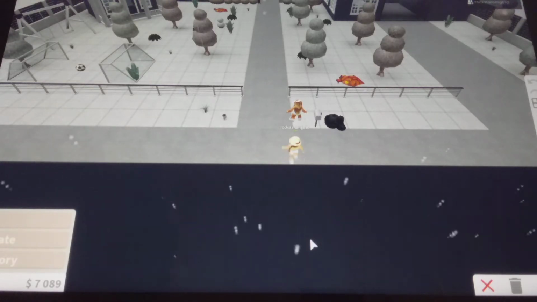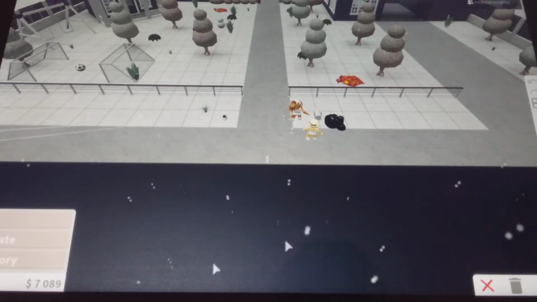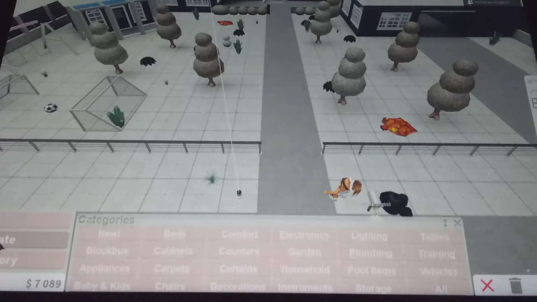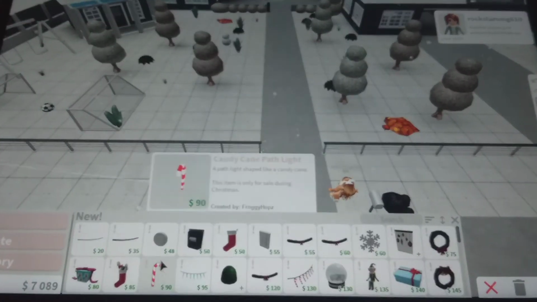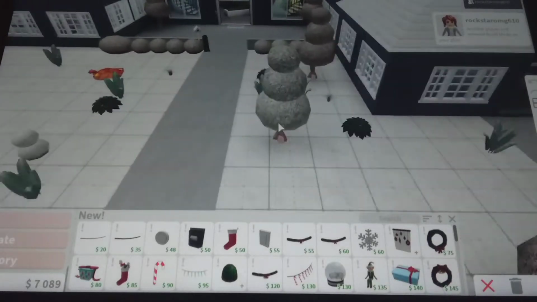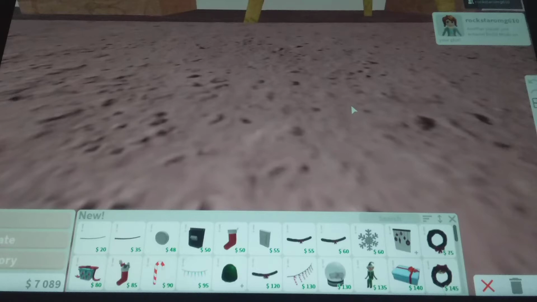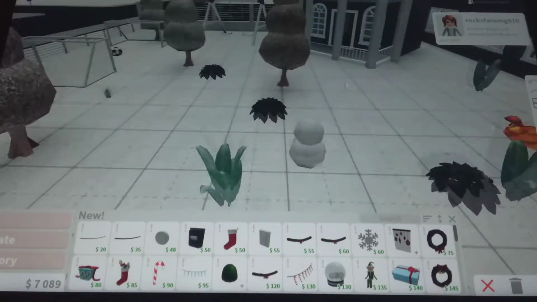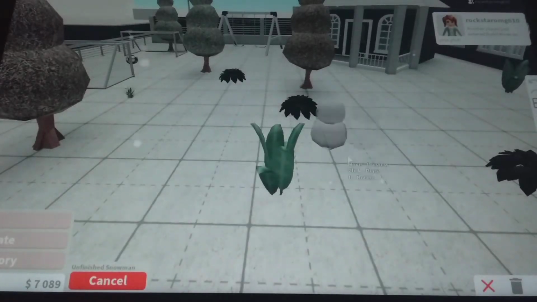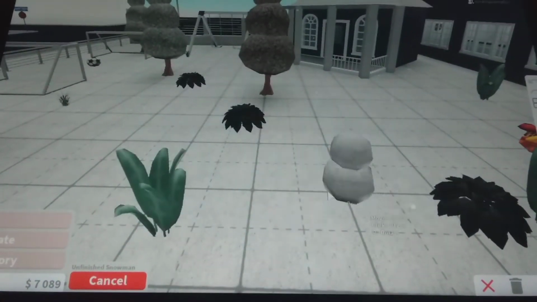So get into build mode and we're going to check out the new update. If you go to decorate and you go to new, there is all of this different stuff. So we're going to be decorating the house today. We're going to have fun. Yes, we are making a gingerbread house, but you can move the snowman around.